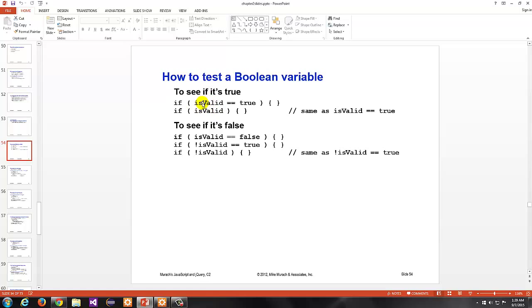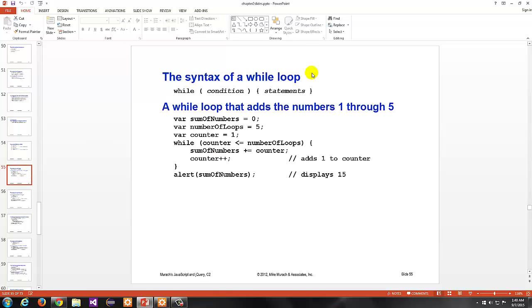But if it's true here, it would say true is equal to true. Well, that's true. The whole thing's true, so it would still do it. So I would get in a habit of doing this syntax, where you just use the variable or the not in front of it. Typically, it's just considered redundant and not necessarily providing better readability by putting the equals true. So I would just leave it there. And if it's not valid, in other words, if isValid is false, then not isValid returns a true, which means that it will be executed. So use this syntax right there. That's better, typically.